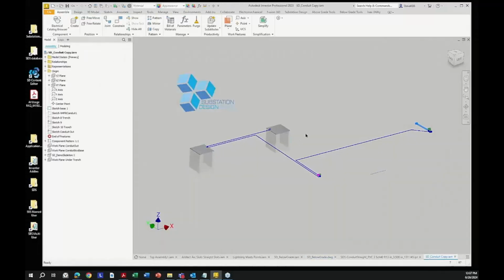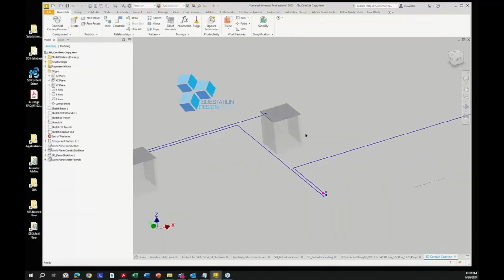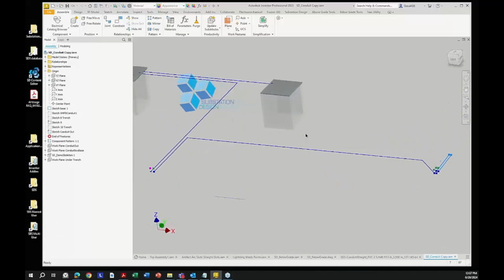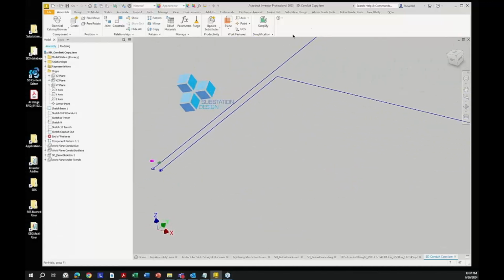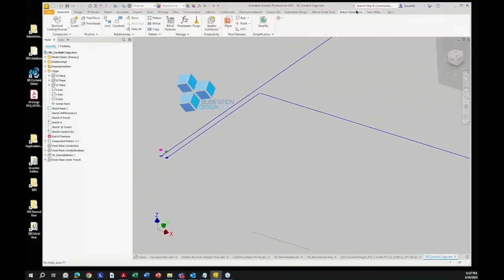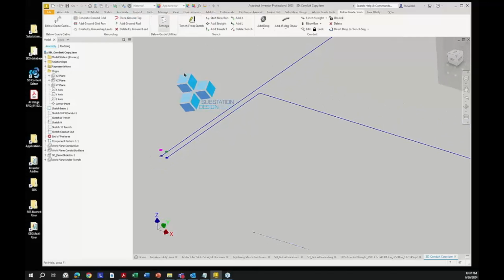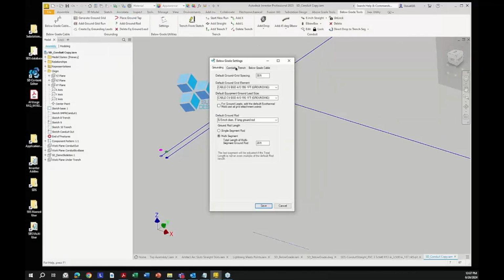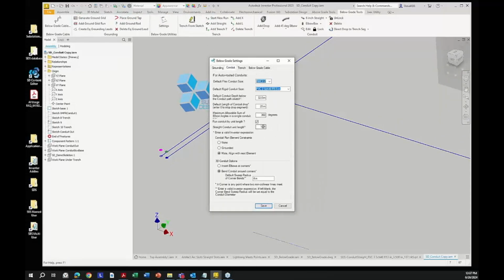So here's our conduit. I'm going to run a piece of conduit. And I'm going to say I want my conduit, low grade, settings, conduit. I don't know. Do I want 10 meters or do I want 3 meters? Right? I can do whatever number I want in there, and it's going to round to that. I'm going to hit save.